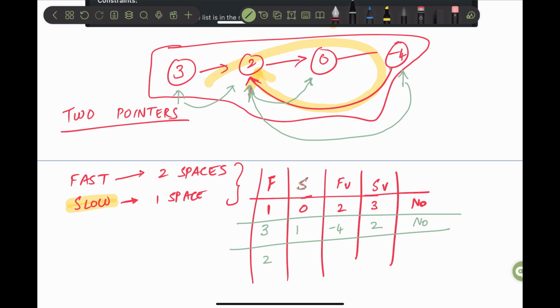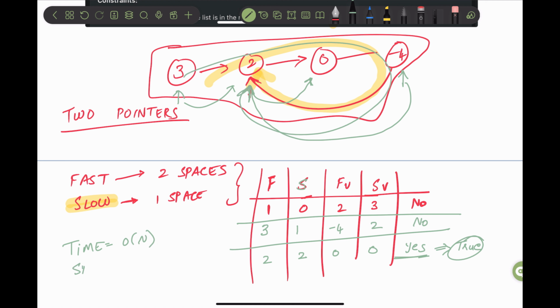The time complexity of this solution is O(n), as we are iterating through all of the nodes, while the space complexity is O(1), as we are only using these two pointers to point to a particular node and incrementing them at different paces. Let me show you how we can implement this using C#.